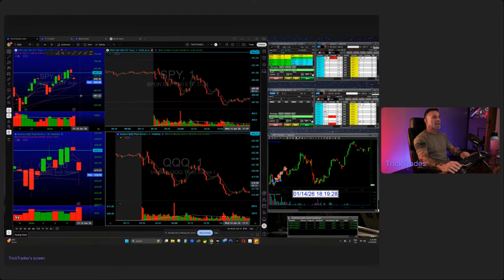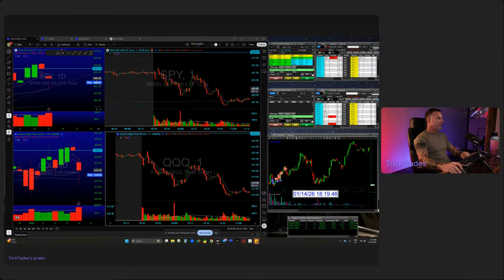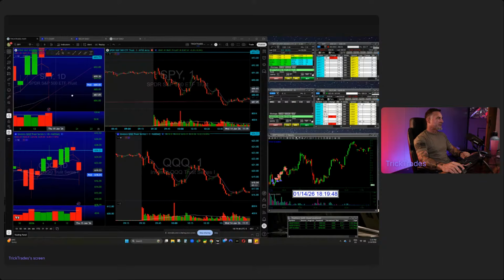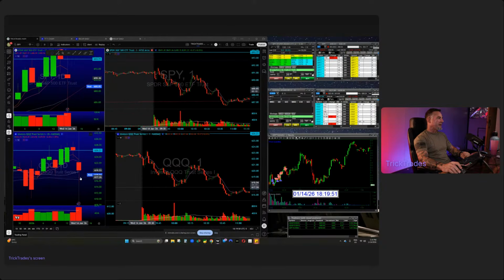Preparation is absolutely crucial. So today, there weren't a lot of these blue levels. You're going to see a previous close and a previous close. That was it. So basically a gap fill if it decided to make its way up. Now, what we also have, I'll zoom in real close here on SPY and a little bit closer on Qs.